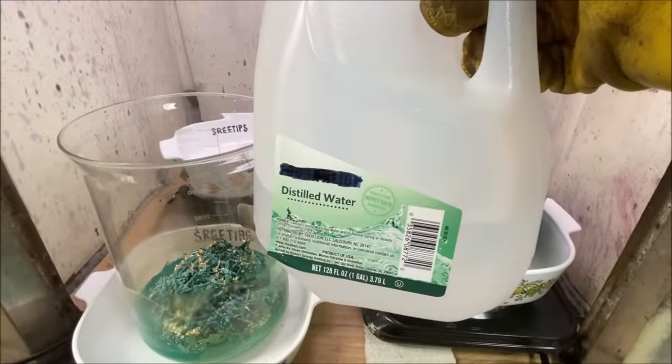I'll just have to add some manually over here to this one. This one's dripping in and going real good, so I'm happy with that. Now, once I get most of the copper out of this one, I'll probably add the two together and make one batch.